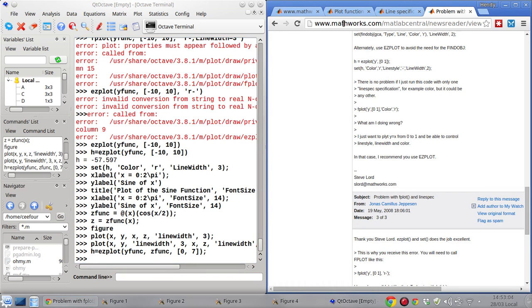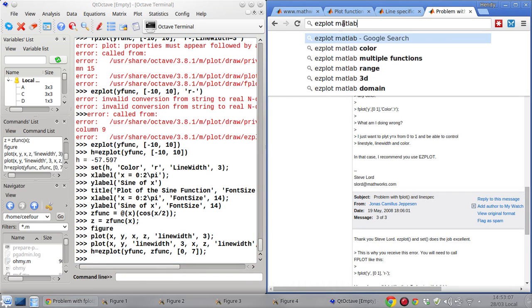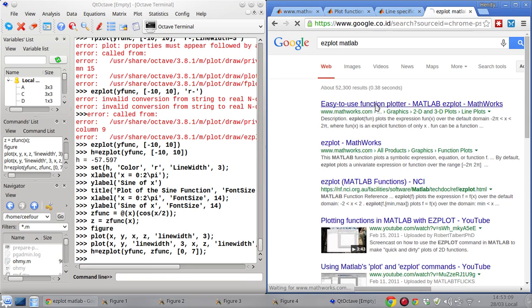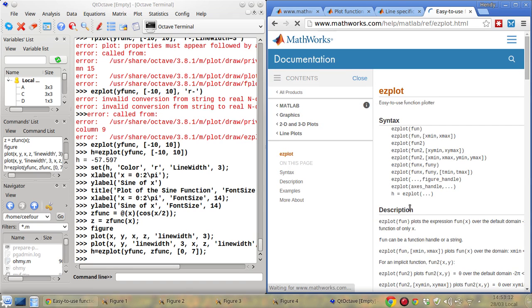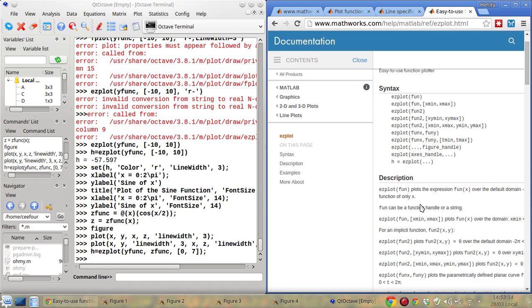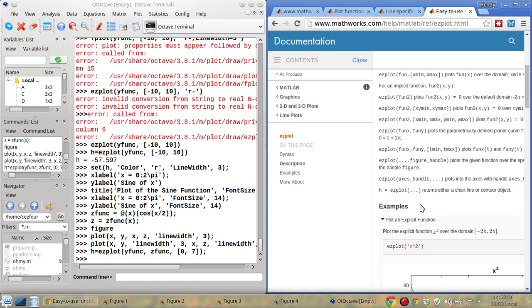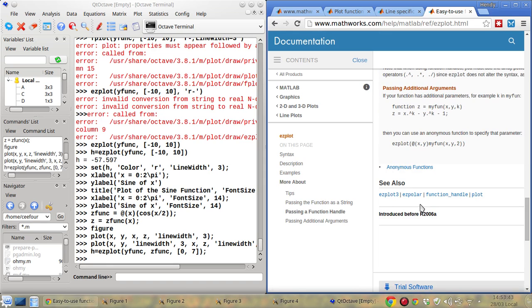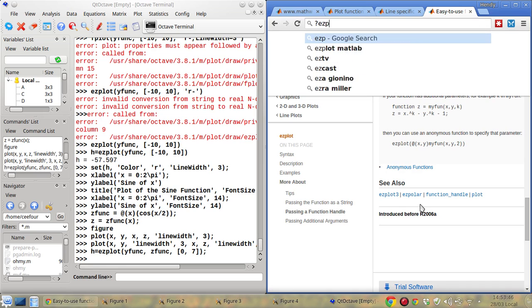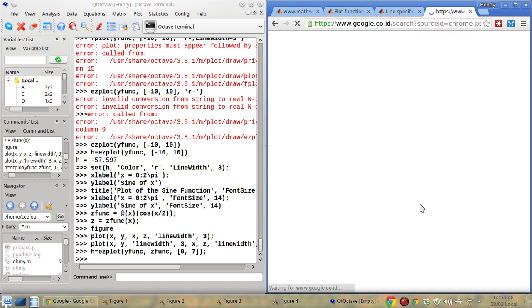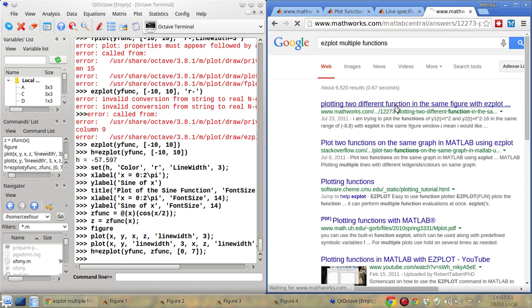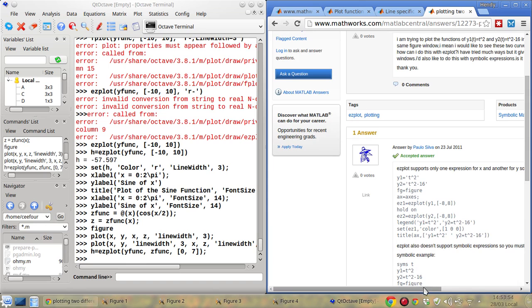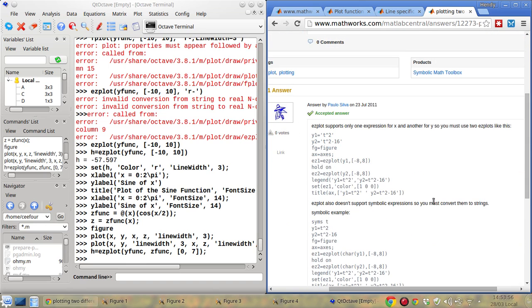Let's find out what EasyPlot actually means. I guess it cannot do that. Okay, it's only one, so I have to use EasyPlot.